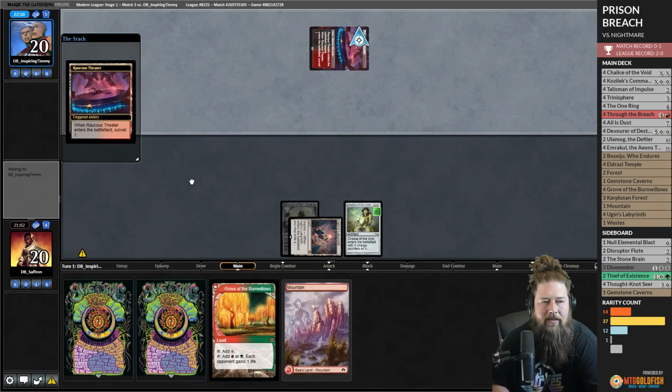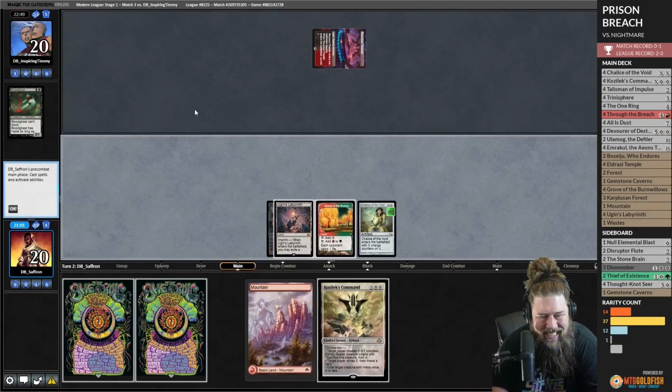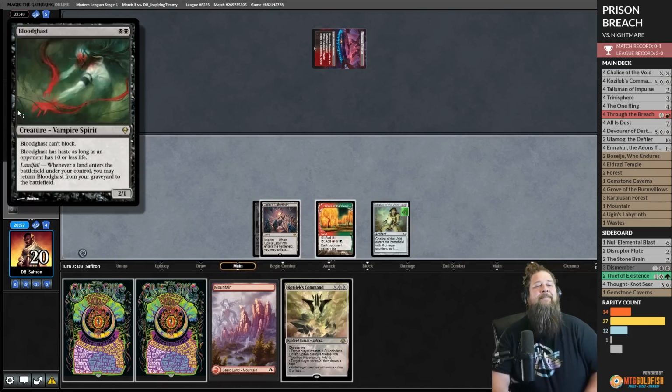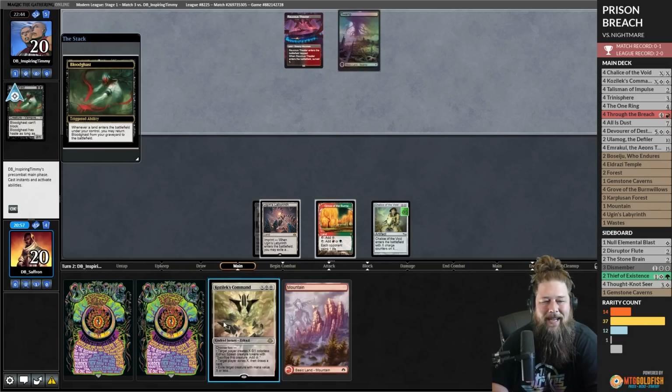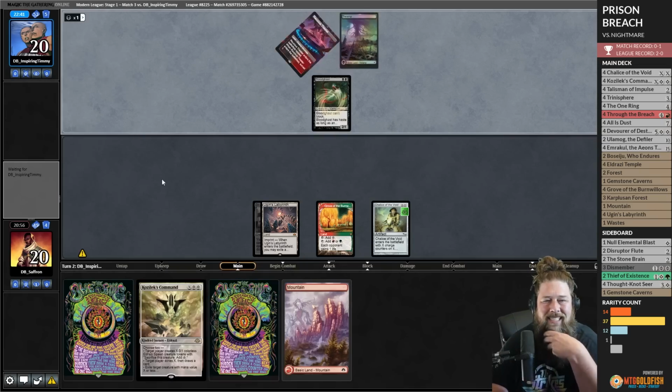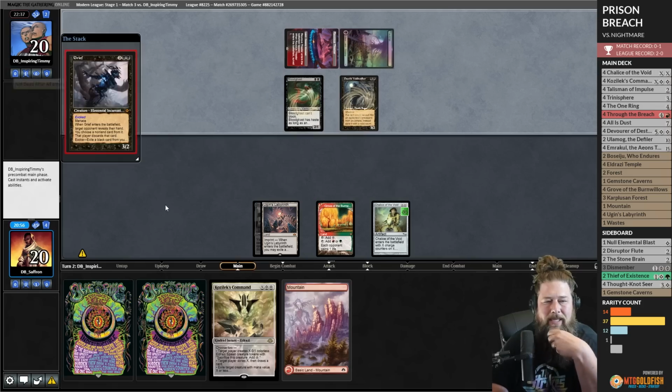We're gonna do some surveilling. I swear to God, it's a friggin' Bloodghast. Our opponent's Bloodghast luck is immaculate. Opponent, Swamp, gets back the Bloodghast. And Dauthi Voidwalker. Well, we get to start ringing.